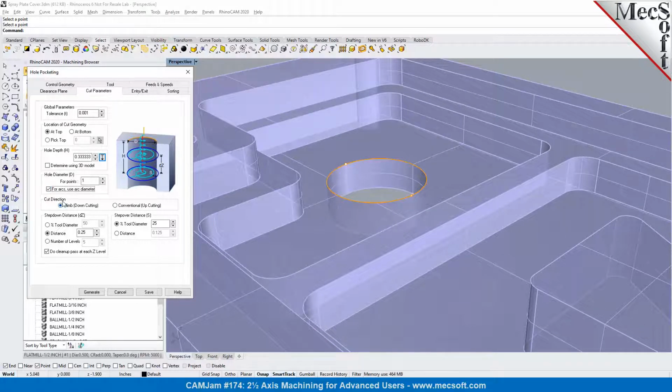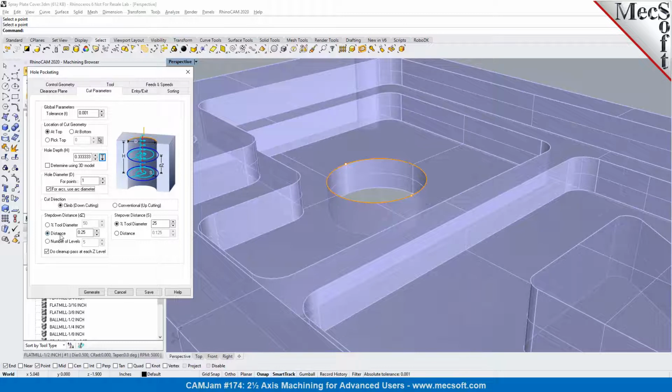The next set of parameters are specifying your cut direction. The hole pocketing is made up of three different types of interpolations. We have the helical interpolation, the circular interpolation, and then finally a cleanup pass. So over here, we are controlling the step down distance for the two finished passes that we're going to be creating.